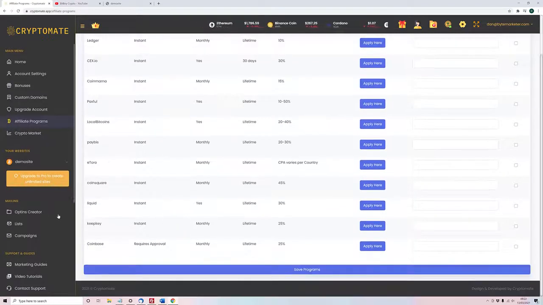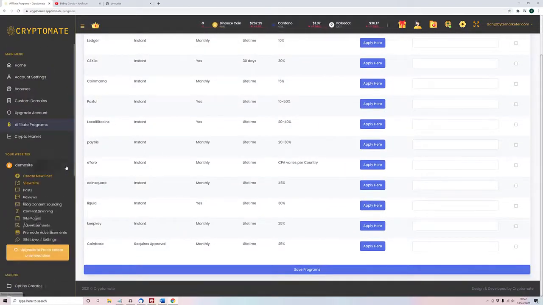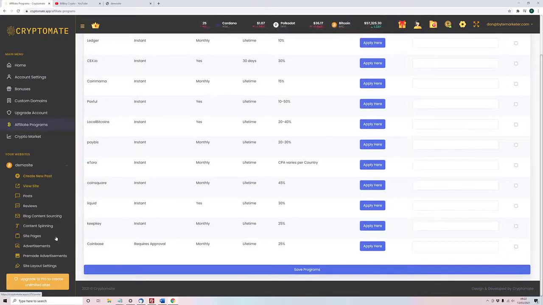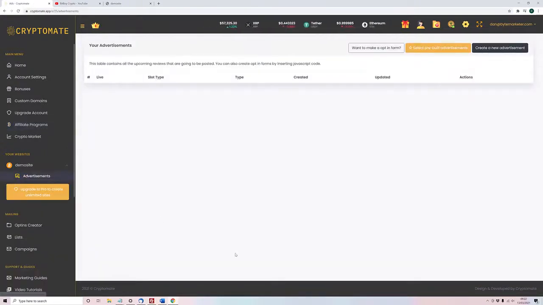But we also give you loads and loads of different design options to create your own posts, change your content sourcing, change your advertising, add pages. It can literally be as simple as clicking a button, or it can be as involved and rewarding as creating your own content. You are in full control.